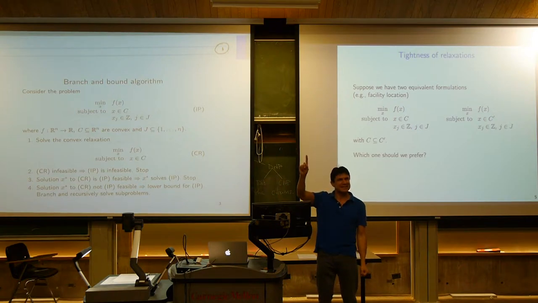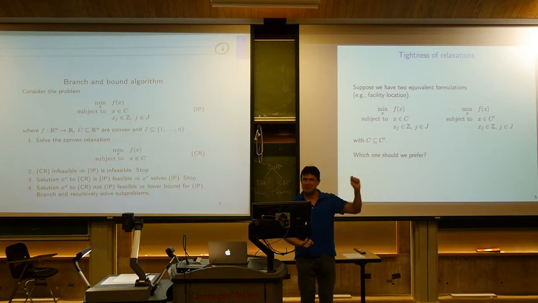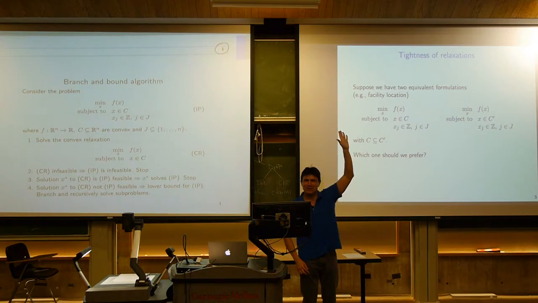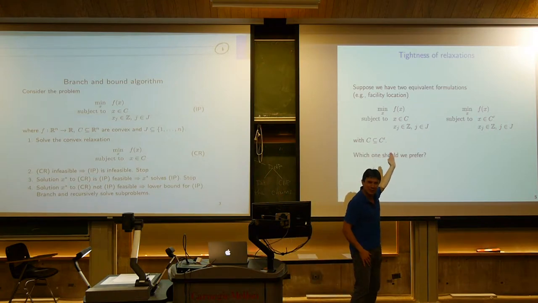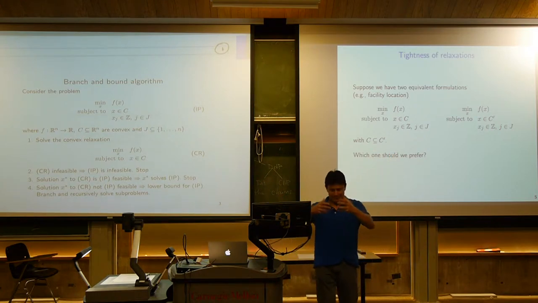Okay, that's kind of what I expected. Some of you still prefer the one with fewer constraints. How many of you prefer that? Okay, good. So now you're in the minority, which should be the case, because maybe someone from the majority who voted for the more constrained could err.